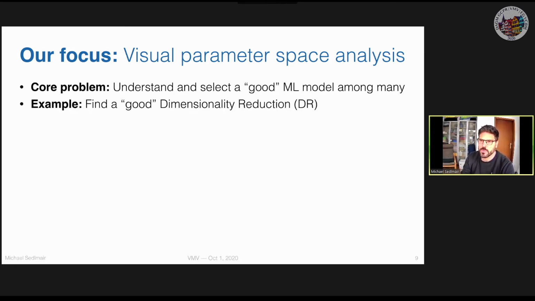To give you a concrete example, I want to go back to the example that Quynh already talked about in his first talk, using dimensionality reduction. Why? Because dimensionality reduction is something that we in visualization always deal with, and we need those tools. And so having some solutions for finding a good dimensionality reduction method is also good for us as visualization people.